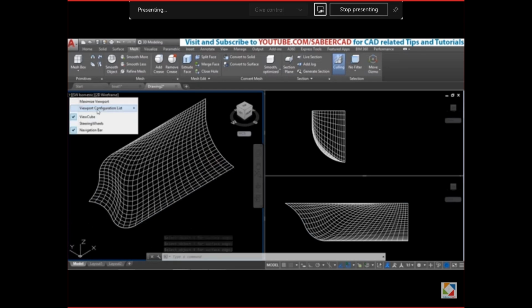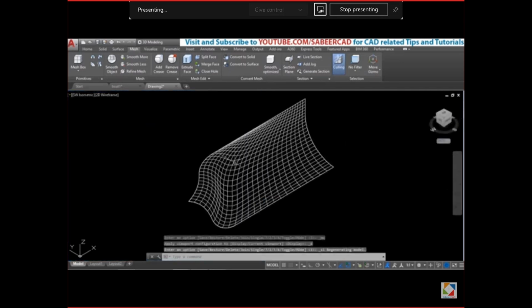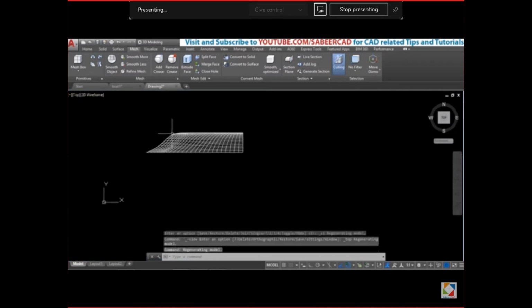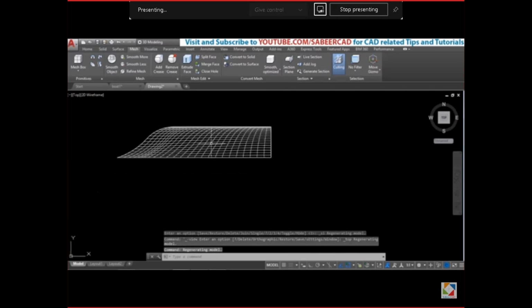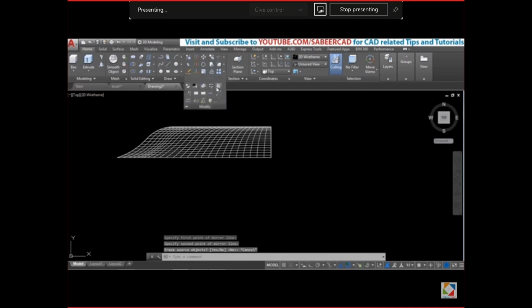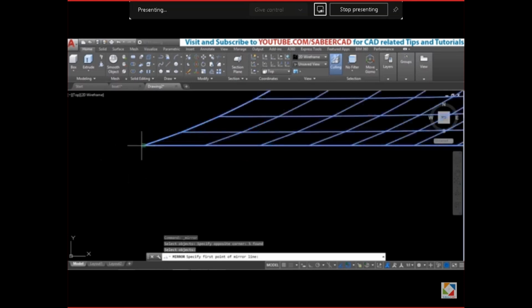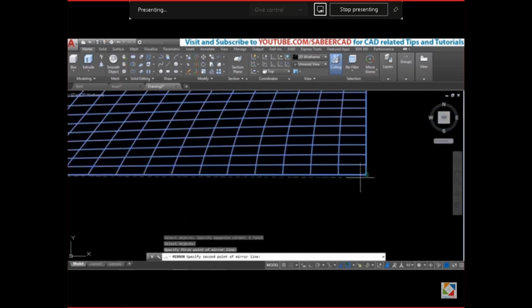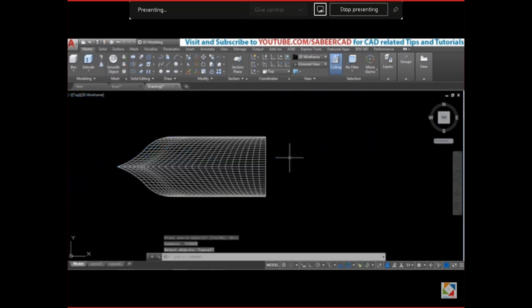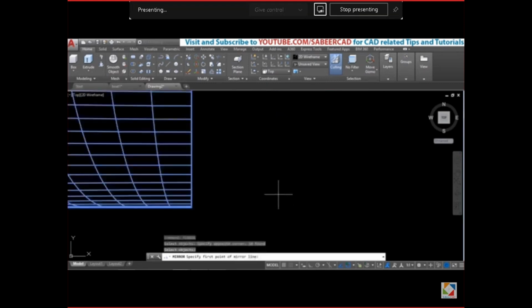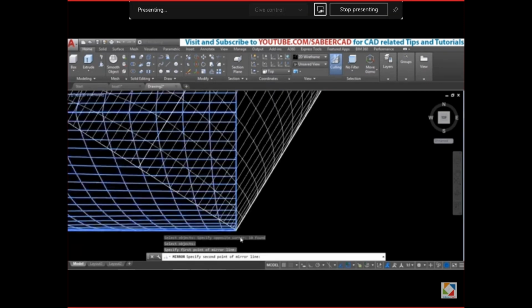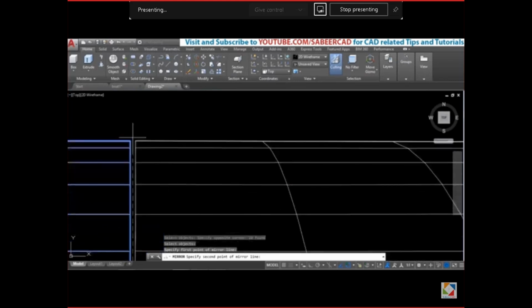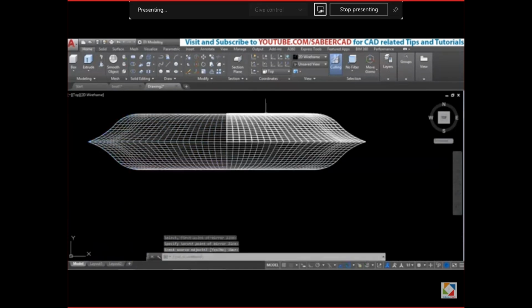Next, I'll switch over to the single viewport configuration. Okay, now I'll go to the plan view. Next, you can mirror this quarter portion of the mesh to generate the entire hull of the boat. So I'll go to mirror command and I'll select the entire set of objects using a standard window, and this is my first point on the mirror line and this is my second point on the mirror line. Next, I'll repeat the mirror command. So right click and repeat mirror and select the entire objects. And this is the first point on the mirror line. Now second point on the mirror line, you can pick over here. Now it's a perfect vertical axis.